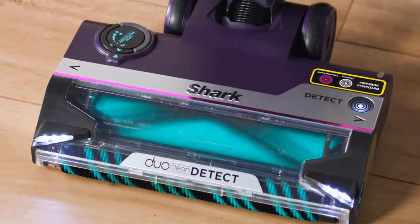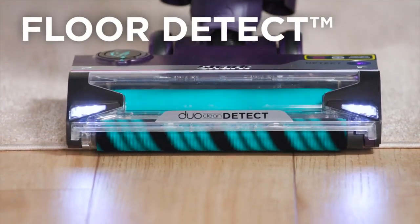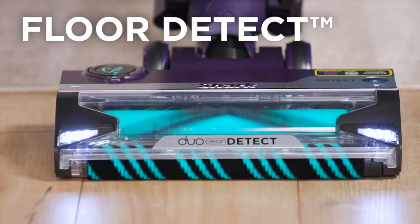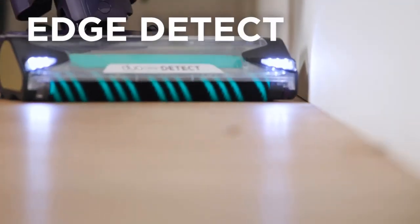One of the best things about the Shark POWERDETECT, at least in regards to its design, is its large dustbin. Its 0.5-gallon capacity, almost 2 liters, is more than enough. It's also very easy to remove from its base as well as open, each with just a press of a button.